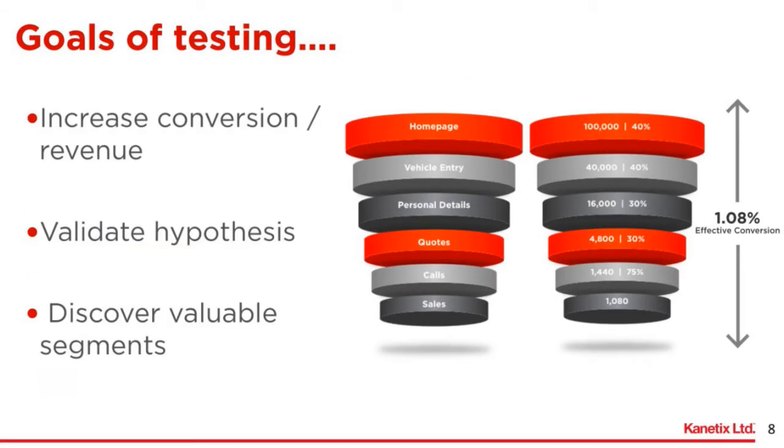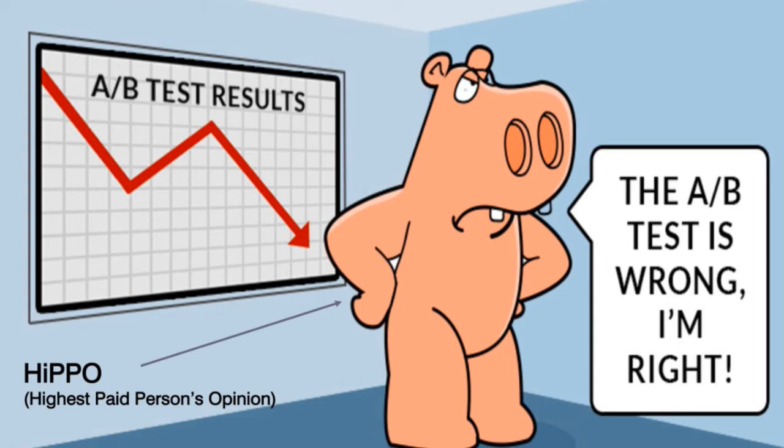The goal of testing, of course, is to increase that conversion. And conversion could be conversion to a sale, additional engagement or operational effectiveness in your organization. You want to use this testing to validate hypotheses. A hypothesis could be that a blue button is more effective than a red button and will increase the conversion rate, so you use A/B testing to test that. Never assume that you're right without testing it with your users. And then you want to discover valuable segments, and so on. And I always put up this slide.